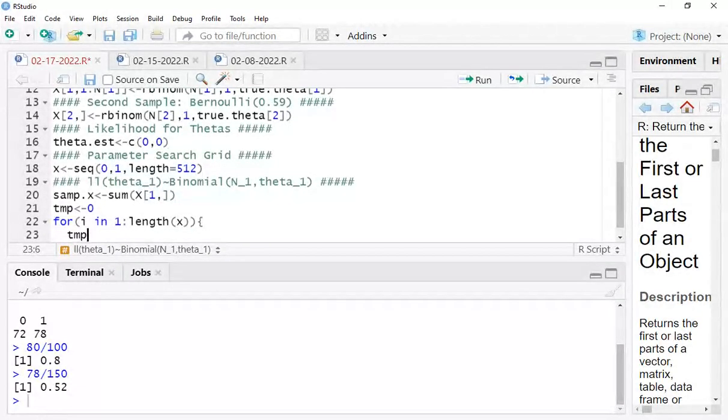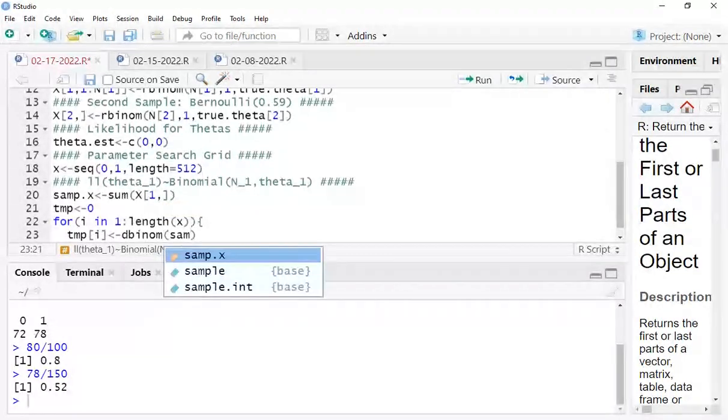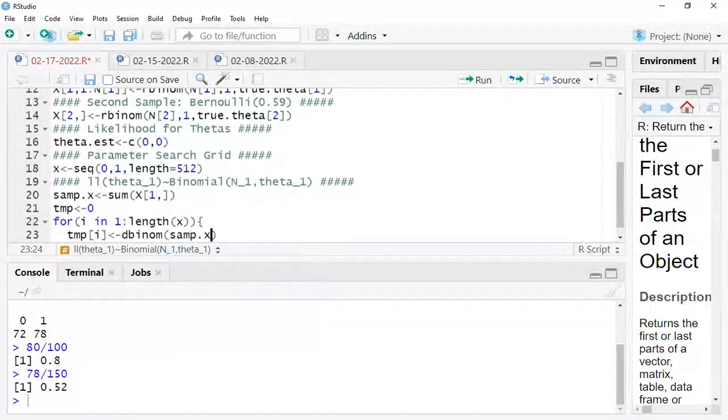Temp of I will be d binomial sum dot x, comma, the size, first sample, so n1, probability, that's what we're trying to estimate, so I'm just going to put example. That is my search grid values.